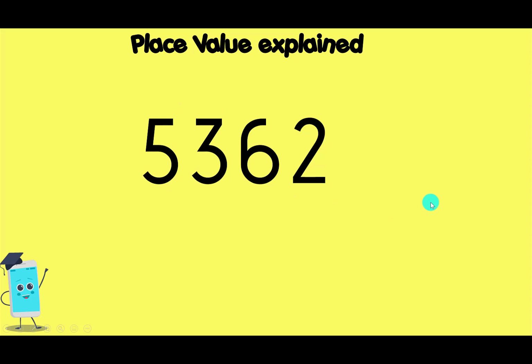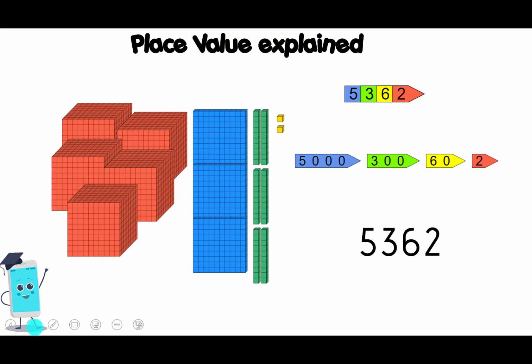If you are unable to read a 4-digit number at this point, you can have a look at the year 3 place value video, which will go through a lot of the same things but using 3 digits, and that should help build up your confidence with moving on to 4-digit numbers.